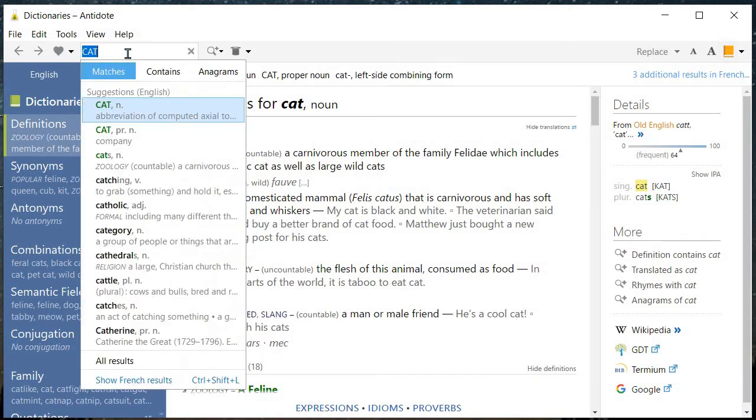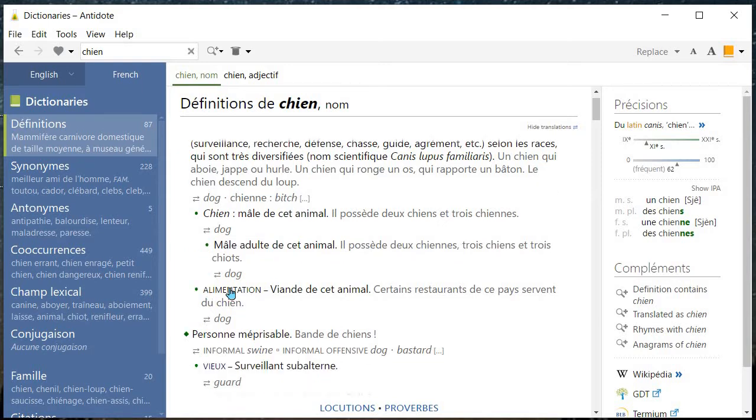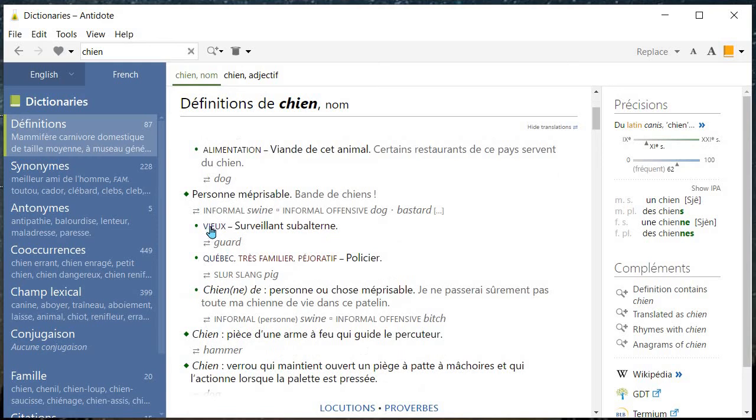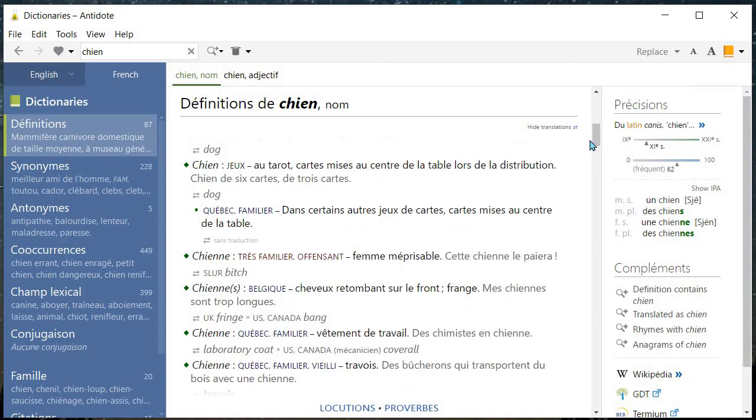Now, if we look into the word chien in order to continue with the marks of the dictionary. So again, in black we have the usage, and here we have how it is indicated in regional language levels, metaphorical. Here in Quebec, chien is used in this way. However, here in red, in Quebec, it shows us it is used in the region of Quebec. However, in red it also indicates if it is vulgar, pejorative, offending. And so it is in red in order to get our attention because they want us to know, hey, this can also be a pejorative word, so please pay attention to this. So here, a chien can be used as a policier. And it also shows if it is used in the UK or other places all around the world.